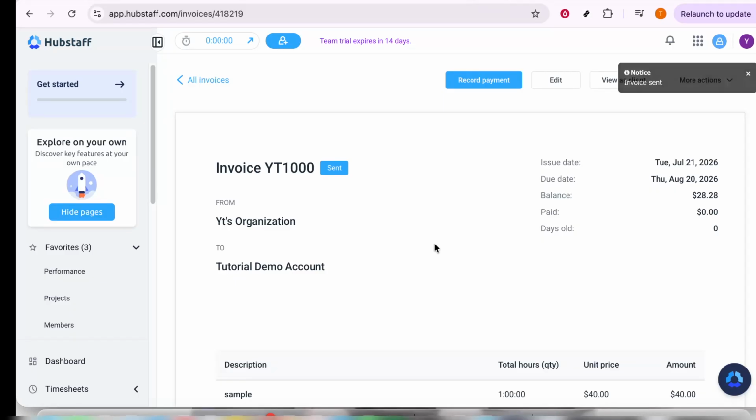And there you have it. By following these steps, editing an invoice in Hubstaff is a straightforward task. Keep in mind that maintaining accurate and current invoices not only aids in financial tracking and planning, but also enhances your professionalism with clients. It ensures transparency and establishes trust, which is critical for a sustainable professional relationship.